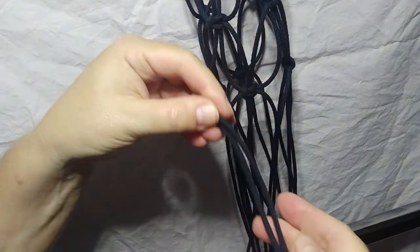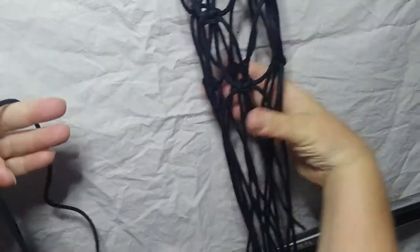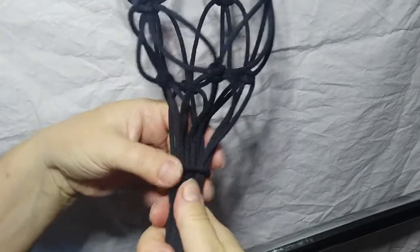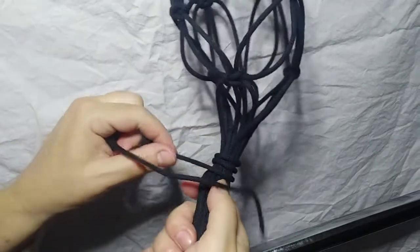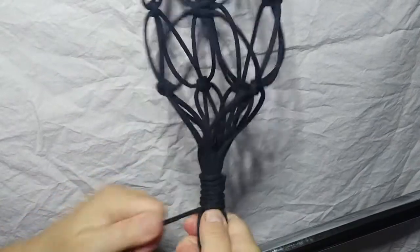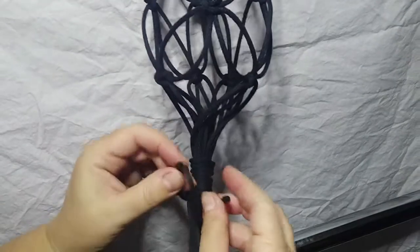Okay, so bend it like that. We're going to put the loop going down. Grab all this, make it nice and flat. Lay it in there like this. And then just start wrapping. Keep each of the coils parallel to each other as you go down. And again, if you happen to have a super short little cord hanging out, just tuck it in so no one can see it. It's not going to affect your project at all.